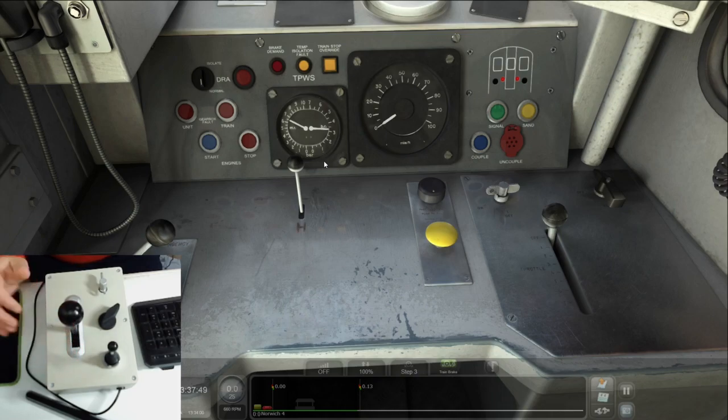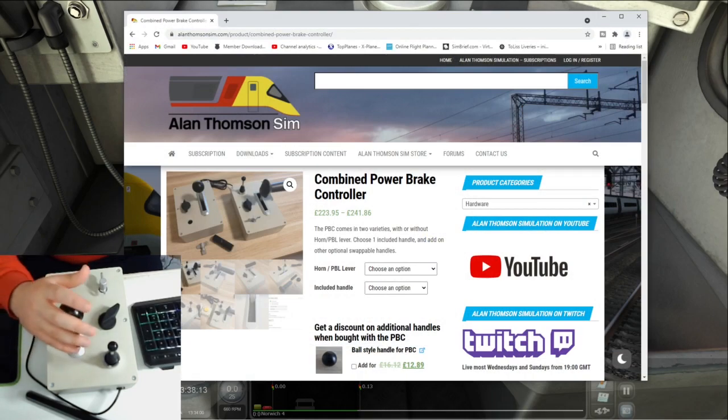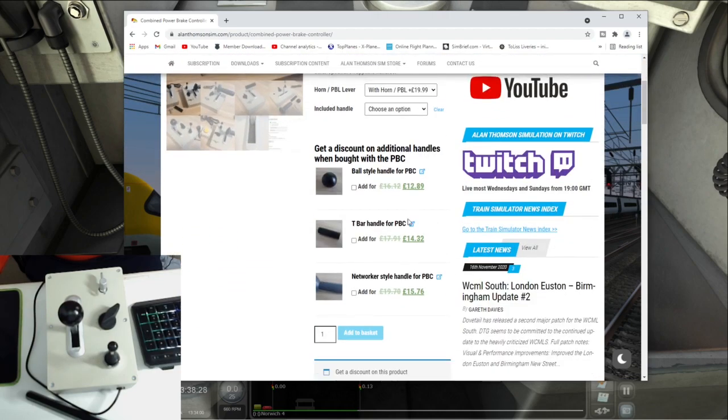Do go check out Alan Thompson's website. So here they are on the website. The price ranges do go between $223.95 to $241.86. Like I said, you can pick with horn, which obviously would be the extra 20, so it'll be up on the higher end of the bracket, and you can pick which handle you want. You can pick up other handles fairly cheaply as well if you want to. For me, I'm fairly happy with just the ball one. I felt it looked the best, so I'm quite happy with what we have here.